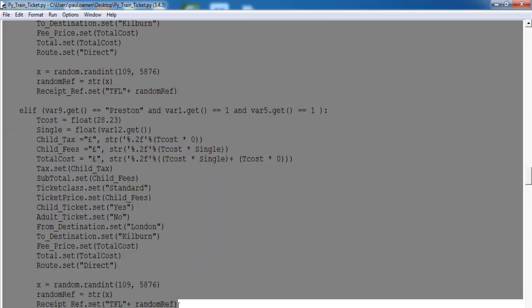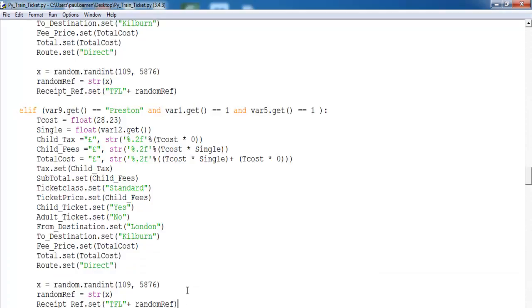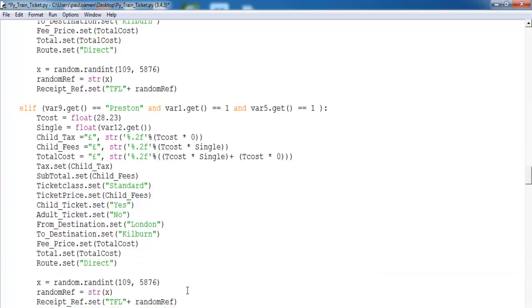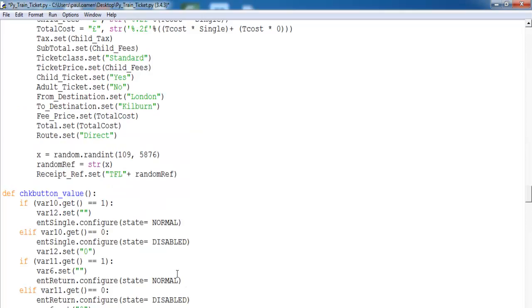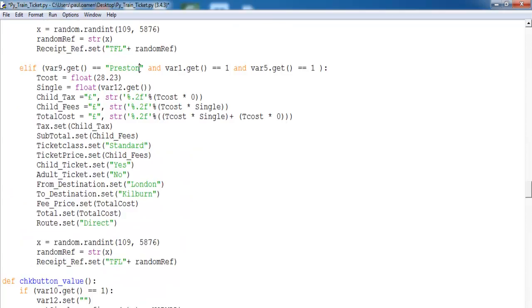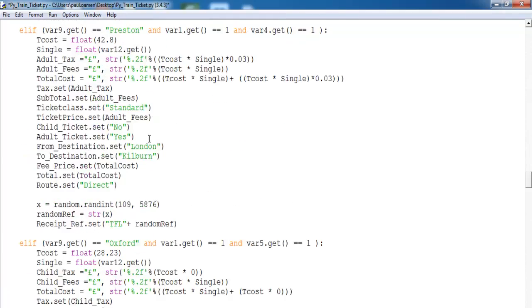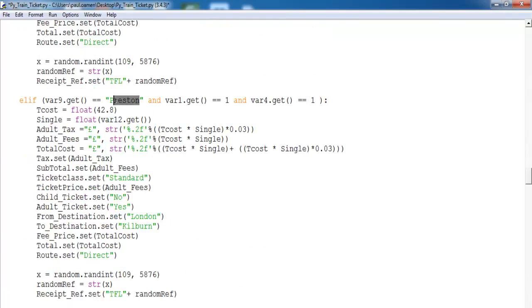I think the next one is going to be Oxford, or I think it's Oxford. Let's paste that and come in here, change. It's either Oxford or Leeds. Oxford, change this as well to Oxford.